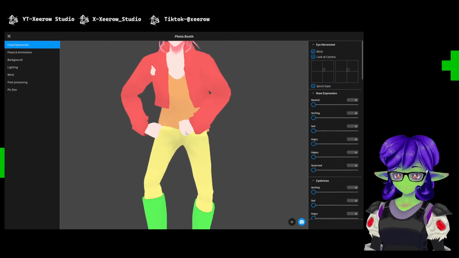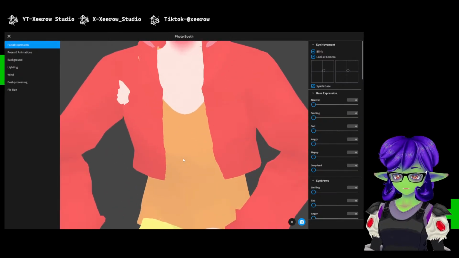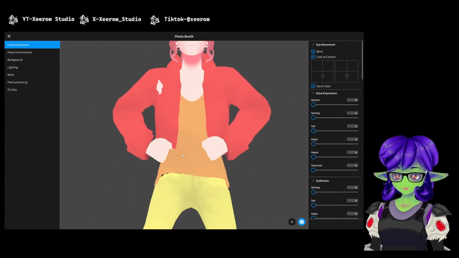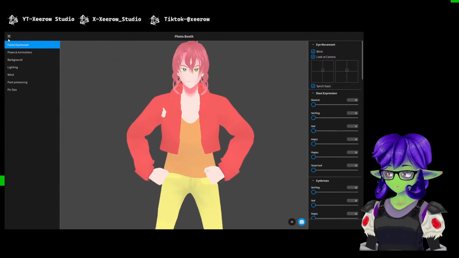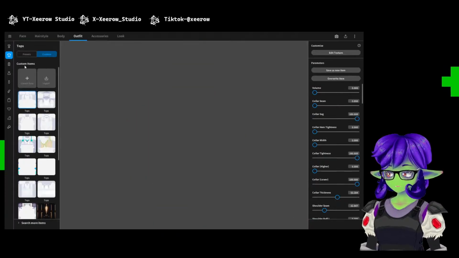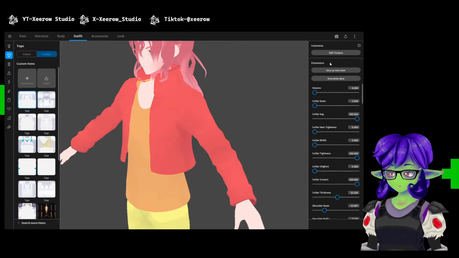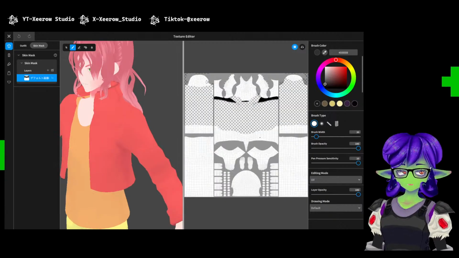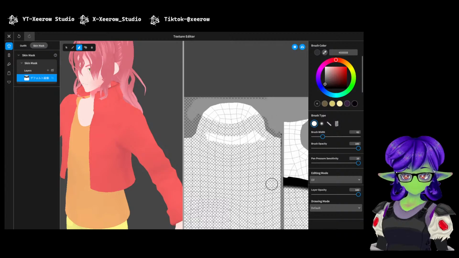Is that on the arm? I think that might be on the arm. Edit. Skin mask. Oh! That's why I was doing it. I didn't have a mirror on. There we go.